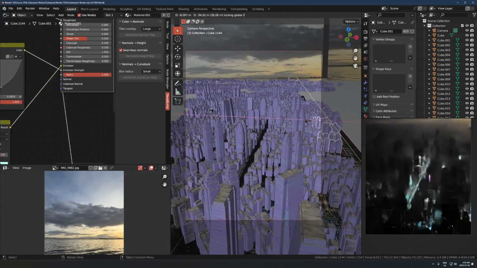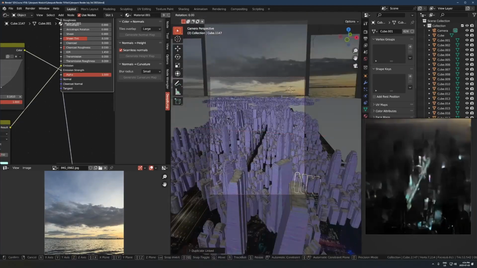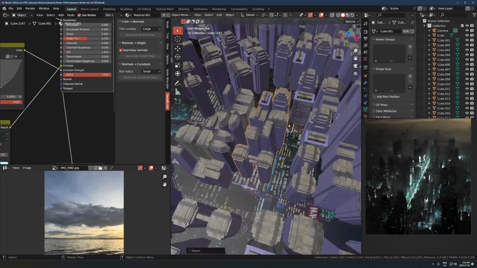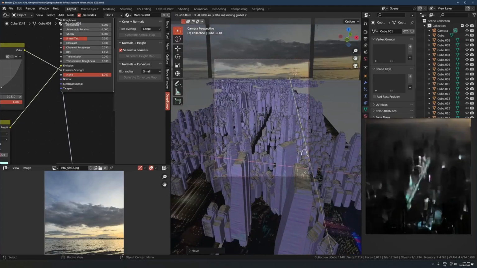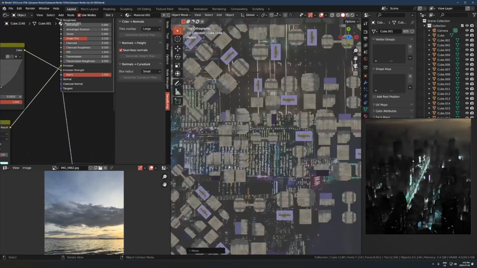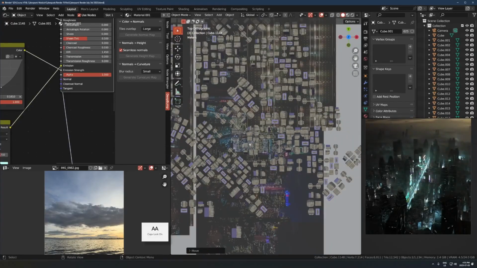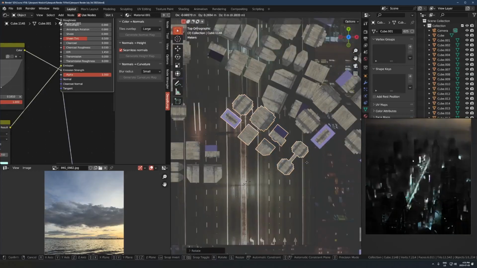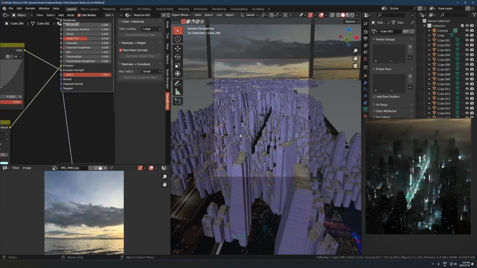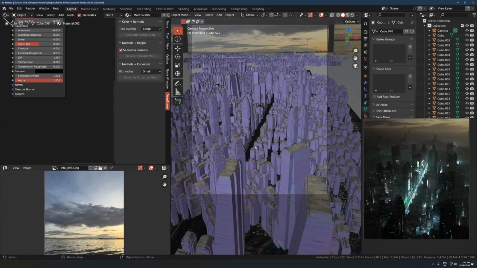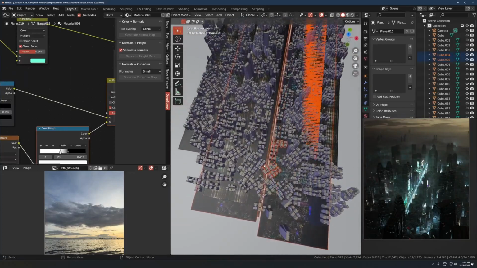Now, we need more stuff happening over here. So let's take more of these buildings, just chuck them in here. And if you decide to go and make a cyberpunk thing like this, I would say spend maybe a bit more time adding in more variations of different buildings, because I'm duplicating the same 6 models like 200 times, which is maybe a little bit bad. You can't really tell, but I'm having to do some work to cover that up, and it would just be a lot easier if I didn't have to do that. So maybe don't do exactly what I'm doing. Maybe spend a bit more time on those buildings, but whatever.